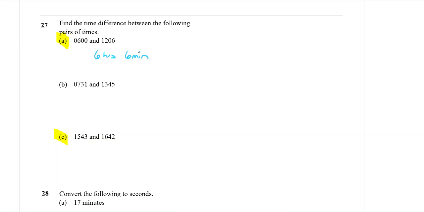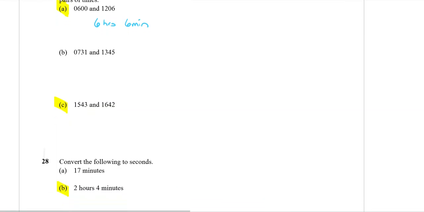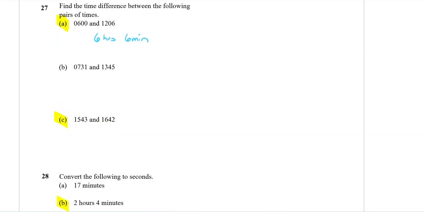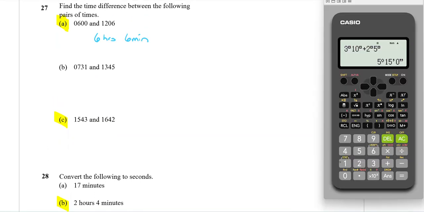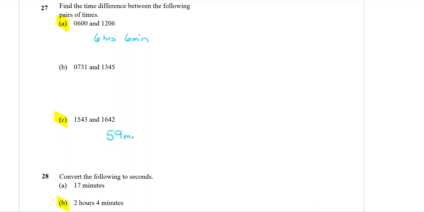If you're using it on your bubble button, you're doing it as a subtraction. You would do 12 bubble button, 6 bubble button, minus 6 bubble button equals. And you should get the same thing. Maybe we'll use the bubble button for the next one because it's a little bit harder. So we'll do 16 and 42, and then minus 15 and 43 equals. So it's all of 59 minutes, which kind of makes sense because it's 1 minute less than an hour past there.